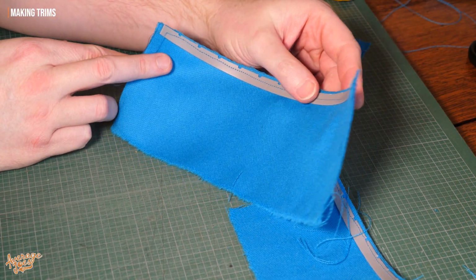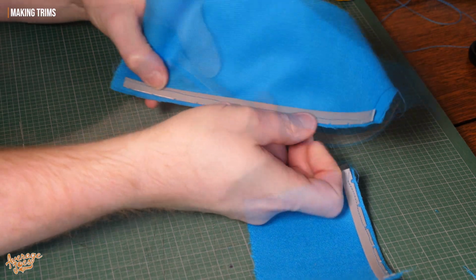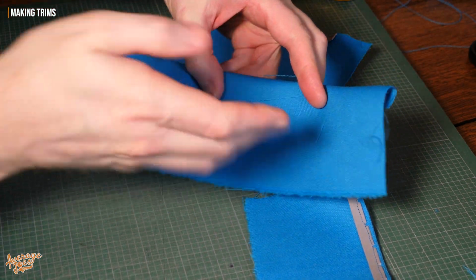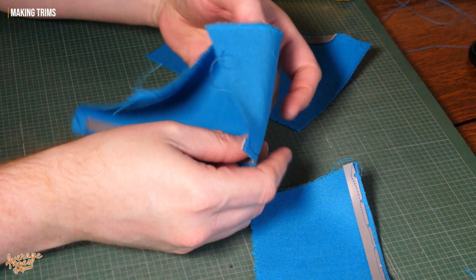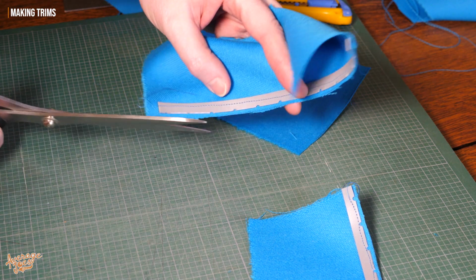So this is what they look like after they've been sewn. Technically they're actually this way up. You can see the curves in the right direction. So when we come to fit these, they'll be folding over, and then that'll be going under the slate on the bottom there. So now I just want to cut off this excess material I have, just poking out at the end of the trim here.